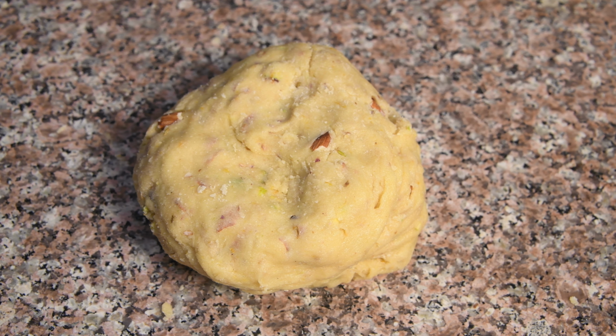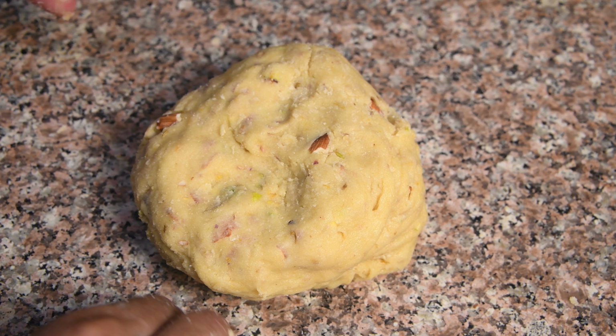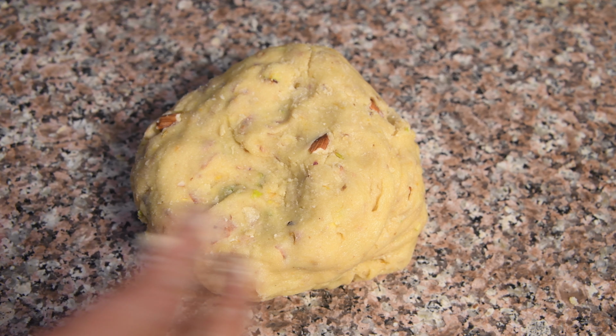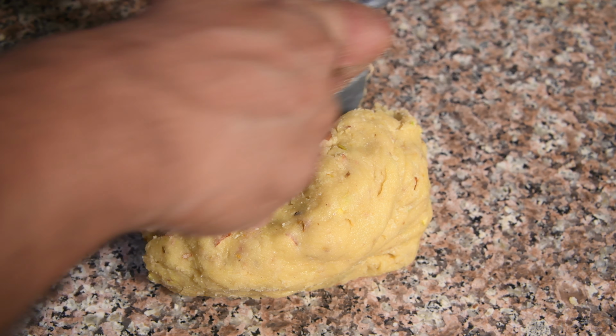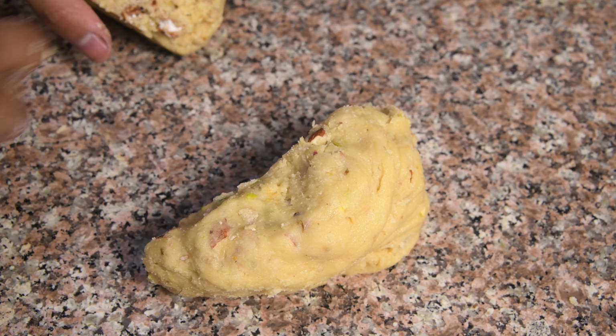So this is how the dough looks now. We are not going to knead the dough. All we need to do is mix the dough. So after this we need to divide the dough in 2 halves. Alright, roughly in 2 halves, and then we'll roll into a cylindrical shape.